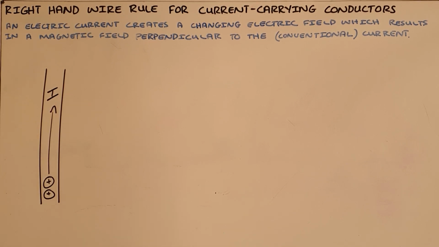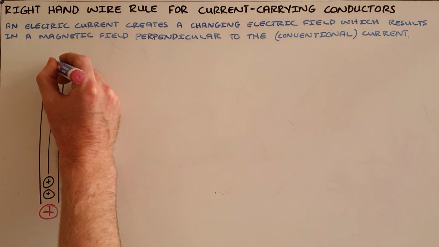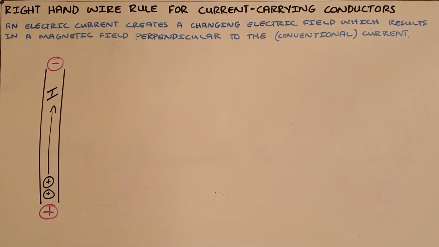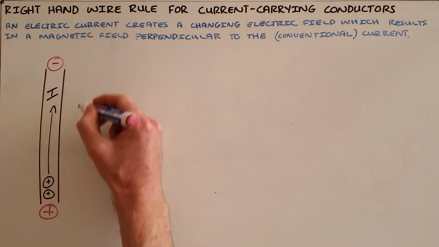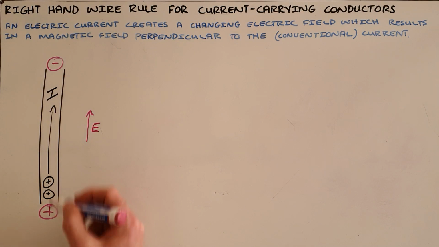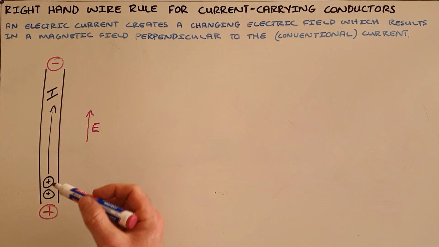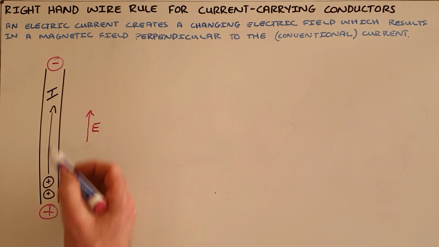In this section on electromagnetism, we always deal with conventional current, which we know is the flow of positive charge from the positive terminal of a battery to the negative terminal of a battery. And so we know that when we have a current carrying conductor, what that means is that there is an electric field that is set up across that conductor as a result of the poles on either side. And as a result, we have charge moving through that battery or moving through that conductor.